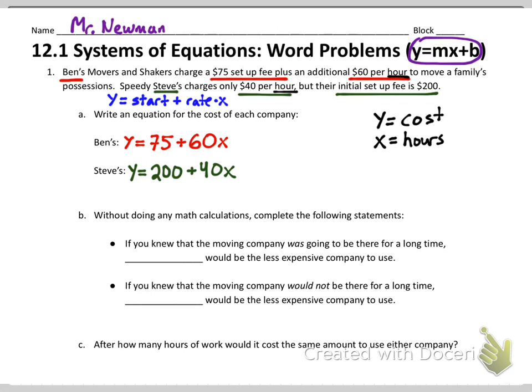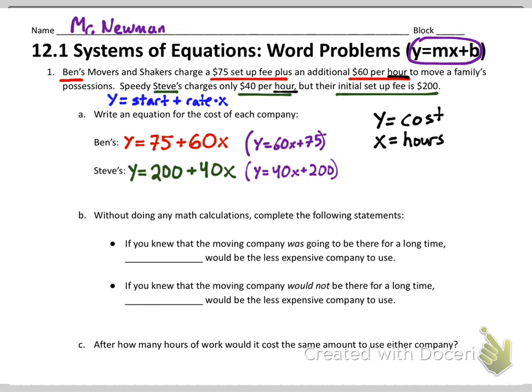Now, one other comment is you notice how this says y equals mx plus b, but my equations look like they're flipped. You're welcome to rearrange those if you want to write 60x plus 75 instead. But you don't have to, okay? So you could write it like that, or 40x plus 200. I'm putting those in parentheses because you don't have to, and especially using the way we graph, the first way, writing it like that is just as good. And honestly, I think of it better when I think of the starting value plus the rate, because that's how much it's increasing by.